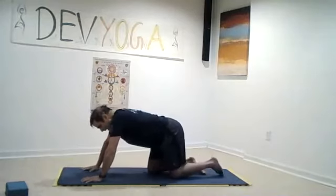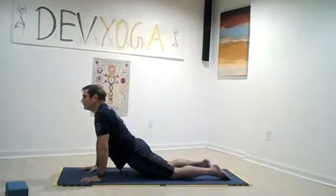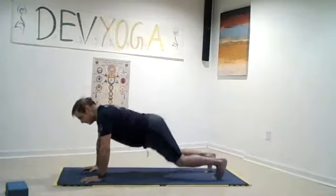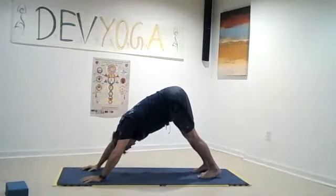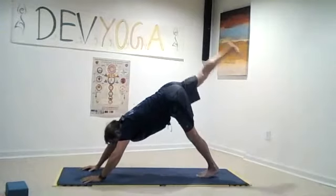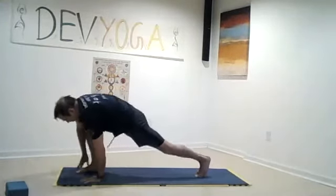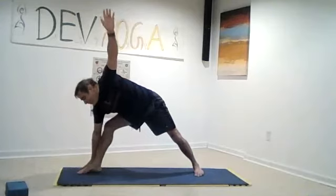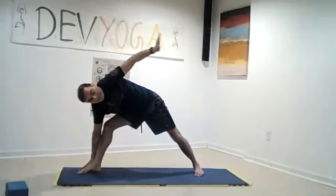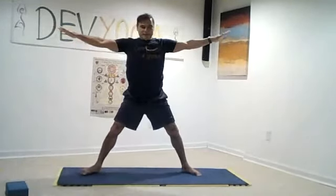Right, let's go into cobra. And from cobra, we're going to go into downward dog. Both heels down, Maninder, and you hold it here. Let's bring the right arm up, I mean, right leg. Place your foot between your hands. Your back heel down. Left arm up. Left arm along with your body. Right arm forward. Let's come back to center.